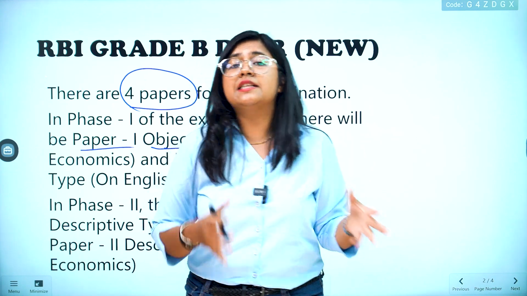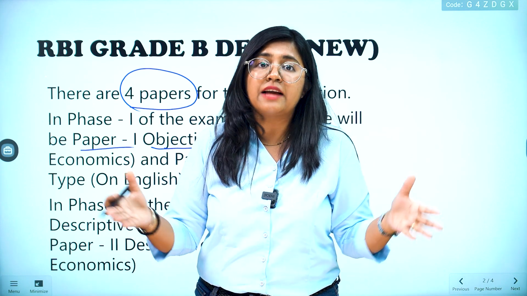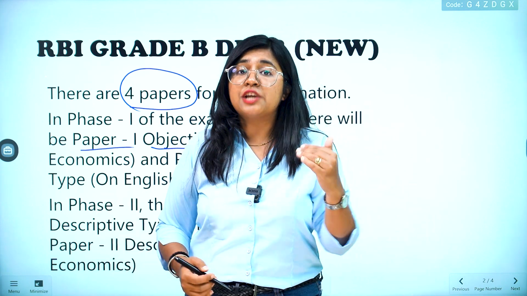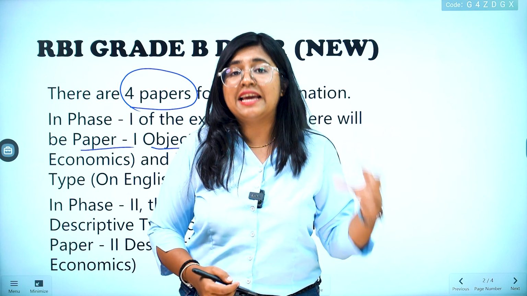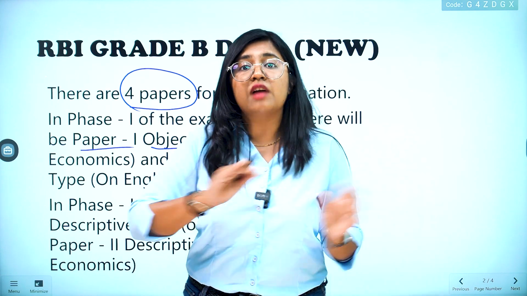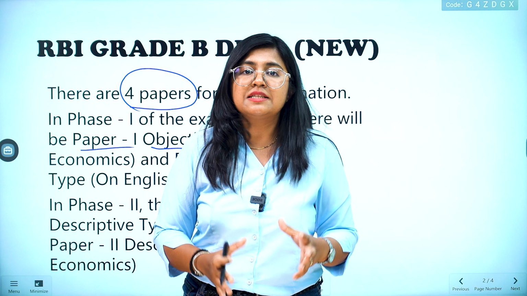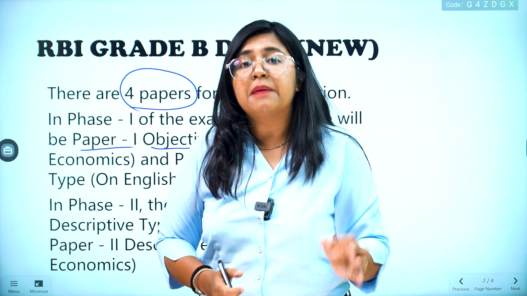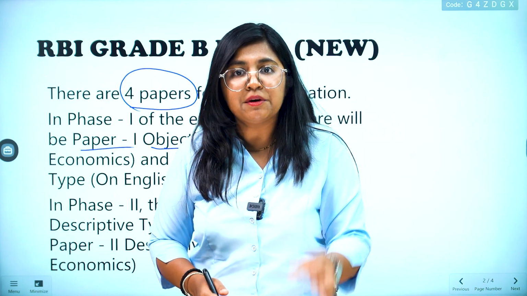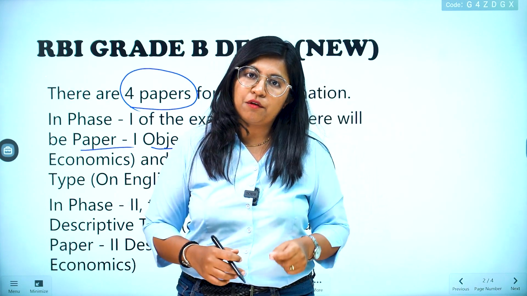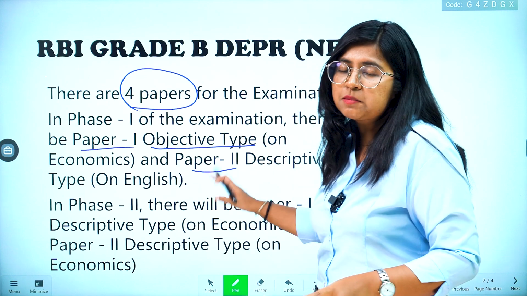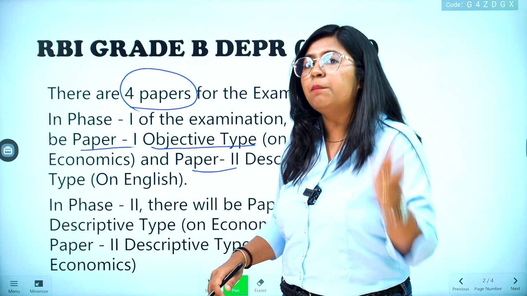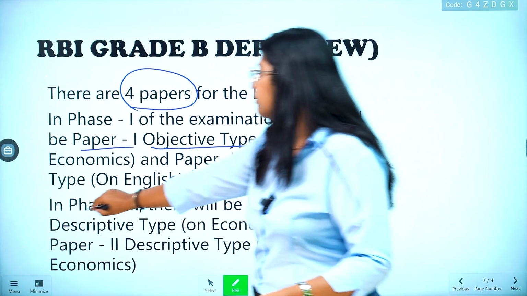And so since last year when the paper pattern changed, they have changed the positioning of English from phase 2 to now phase 1, which means that RBI also wants to tell you that English is a preliminary important paper which you should start preparing for. A very unique thing about this paper we'll very soon get to know, but now let's focus on phase 2.